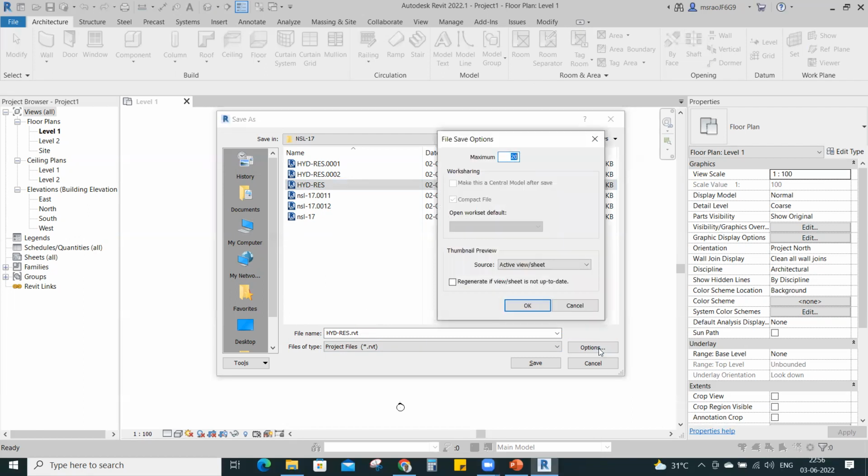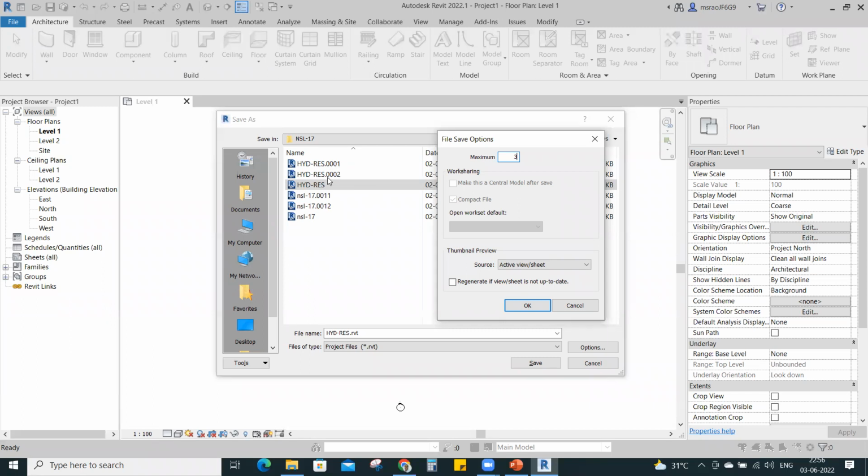So now I am going to click Options. Here we can assign or manage our backups. Let's say now I'm going to create 3 backups. In AutoCAD, when we save the drawing, we get the .bak, correct? In the same way, if you save the Revit project, we will get a backup like .0001.